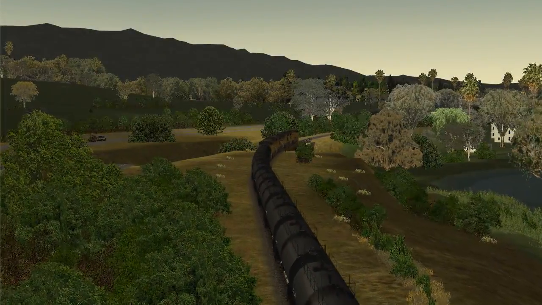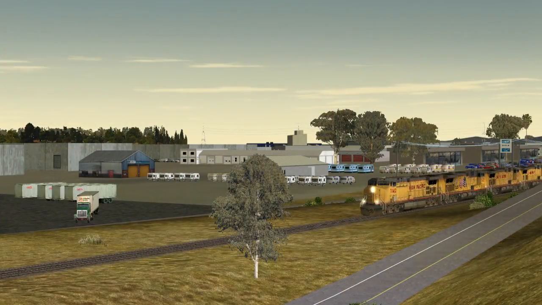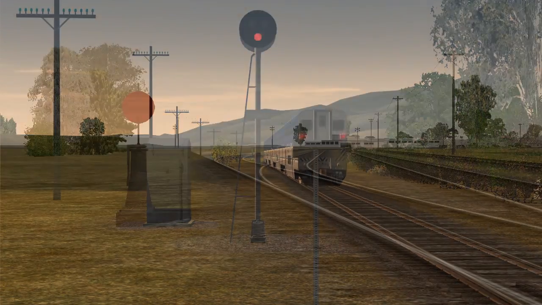The attention to detail on this route is sharp. You'll pass plenty of buildings and vegetation which fill the route very well. The signals are accurate, and there's even animated switch stands on the sidings.